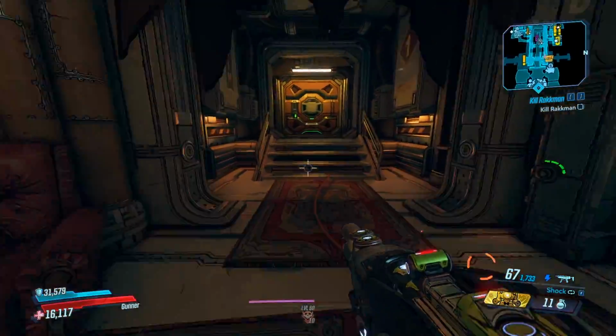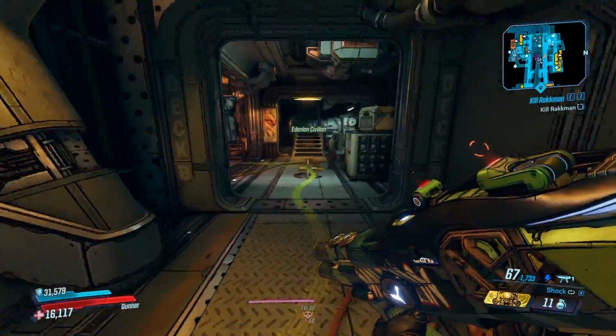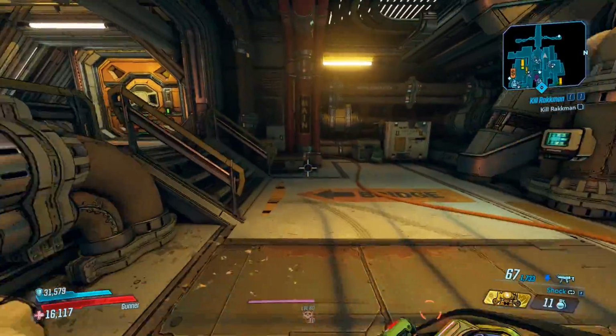Now, the way the build works is we're going to be using the Transformer, Minesweeper, and all shock weapons. As you might know, when you wear the Transformer and take any shock damage at all, it goes straight into the shield and you take no damage.